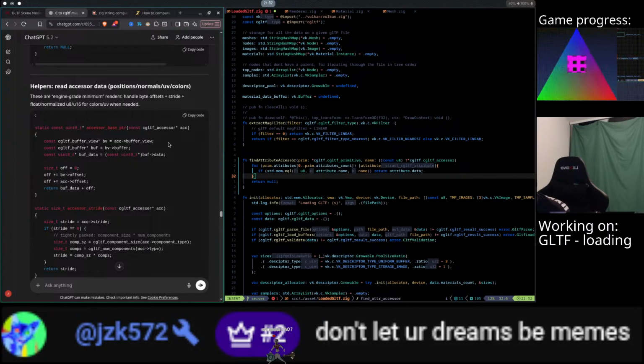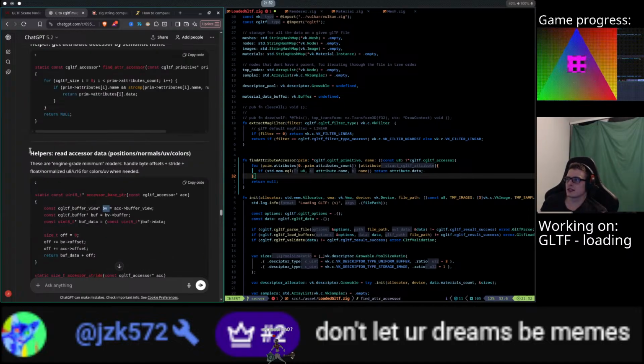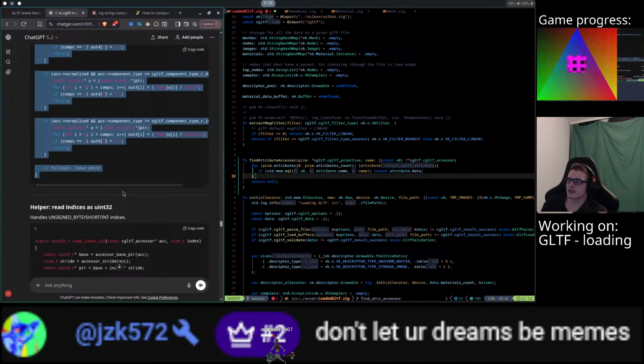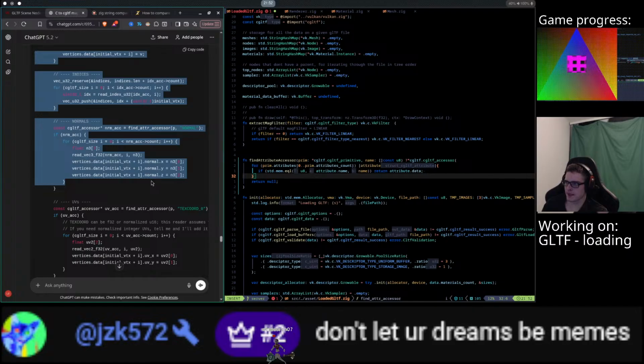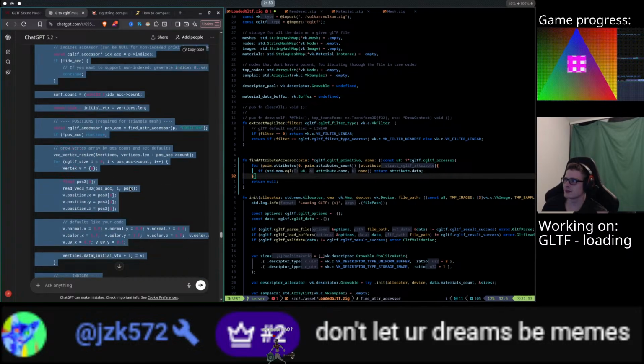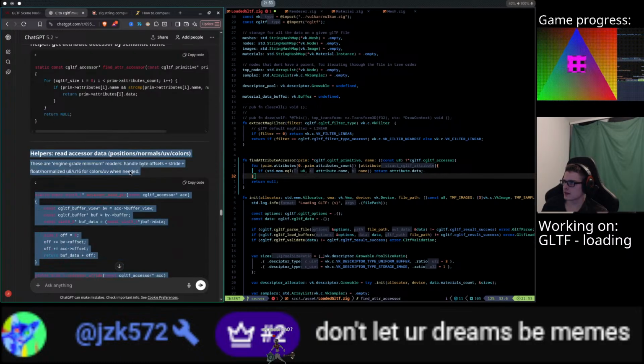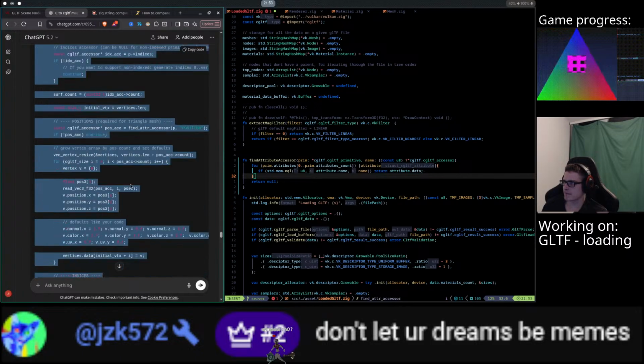So we will get the accessor pointer, buffer view. Alright, I can still just ask it to do it in Zig style, and I will fix it if it doesn't make sense. I think that's easy, an easy copy paste and we can move forward. Yeah, I will do that.